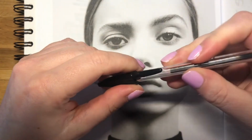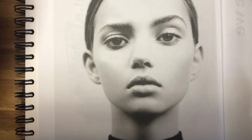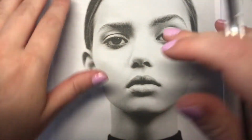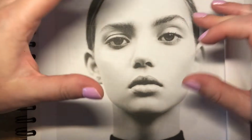Okay, so I'm going to take this pen, and what I'm looking for here is, I don't want to transfer or trace the entire image and all of the details. What I'm trying to do is I'm trying to get some of the basic detail and information from this image onto the paper underneath, so that I can do a combination of transfer and observational detail drawing.